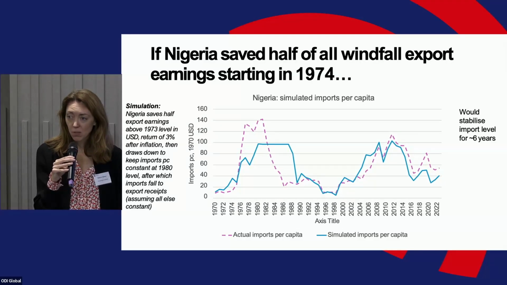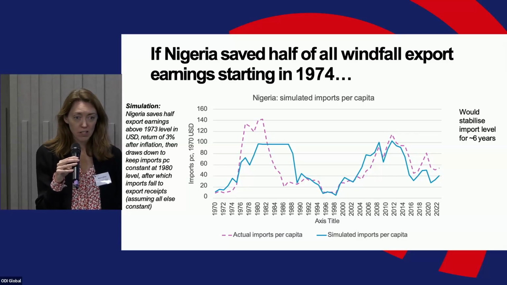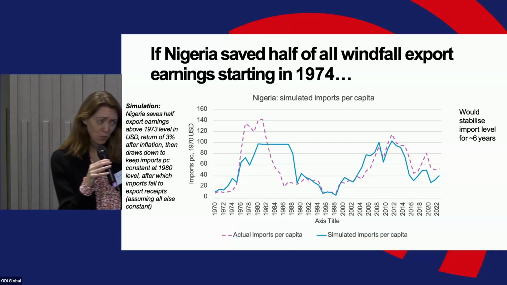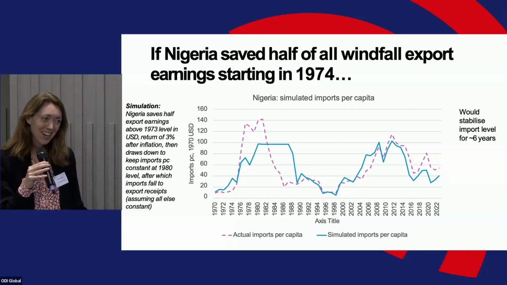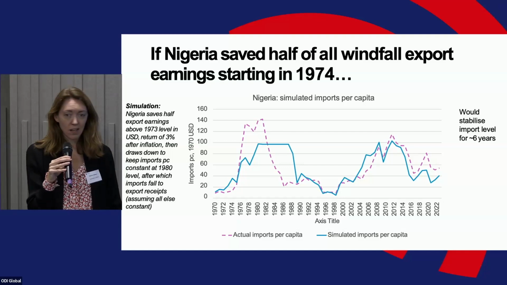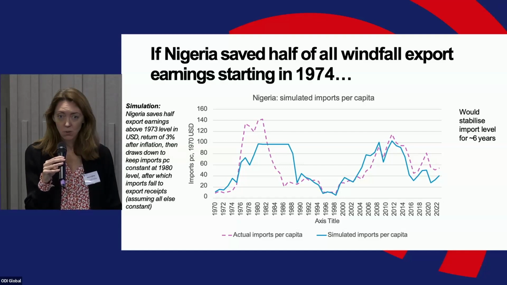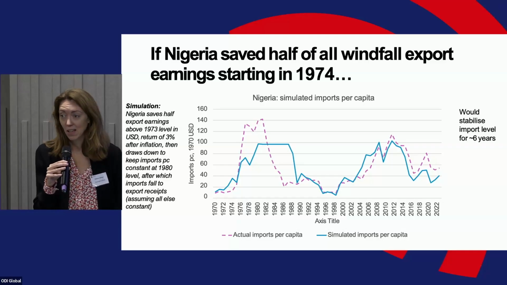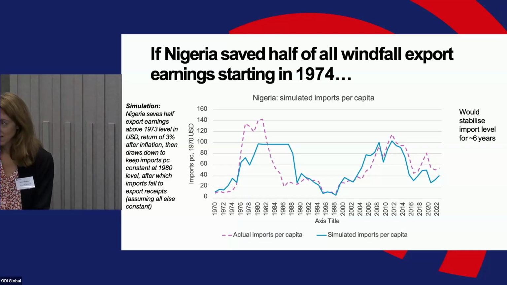So it's not that these buffers aren't important, but I think there's going to be very strong political economy constraints to saving enough to get you through more than short-term blips. And that was really the main focus of the blog. So in a way, where that leaves us, right, is that export diversification is really key to building resilience in the longer run against these types of longer-term fluctuations.